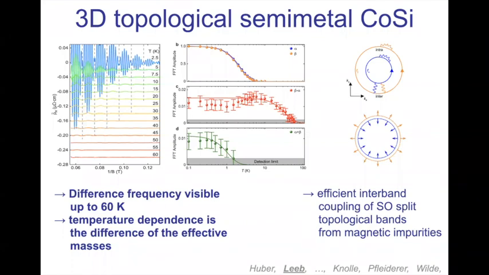So if you assume that your main part from scattering is low momentum scattering, which is a reasonable approximation, you can see that for a scattering process, you need to flip your spin. So you need magnetic impurities, which break time reversal. And indeed, it has been known that in cobalt silicide since the late 60s, there are magnetic impurities present if you have some sort of other impurities in your system.